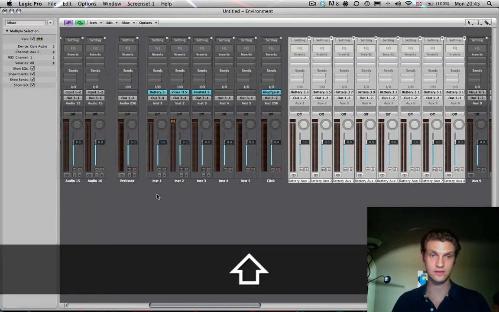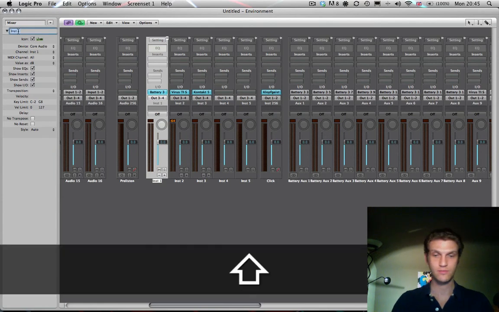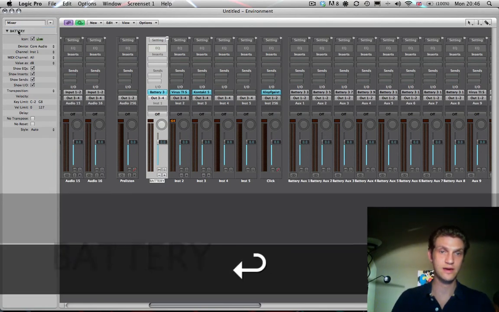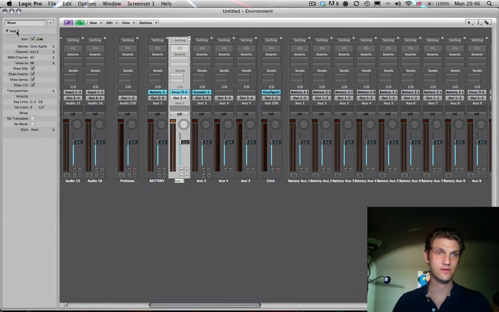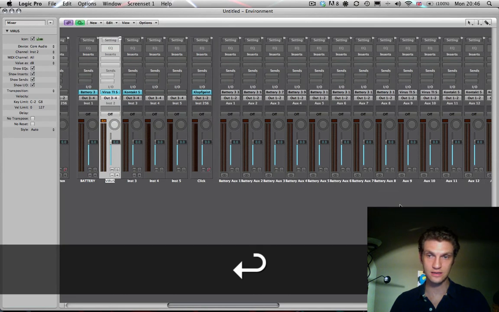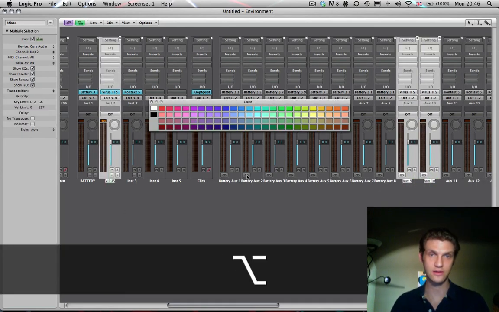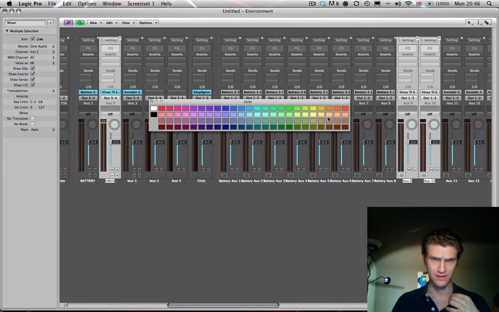Then we're going to quickly do the same thing with the virus, and actually we're going to name the battery channel here, block capitals, battery. This is the virus, can't spell. And again, select the auxiliaries and the virus, and I'm going to color this a kind of brown.